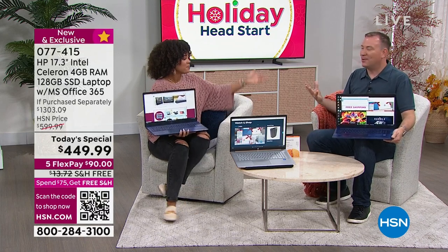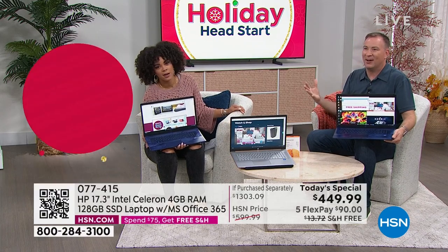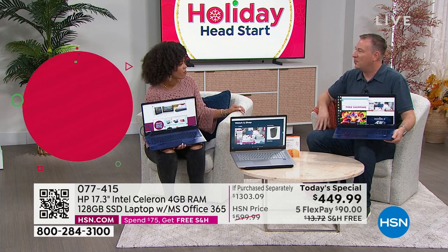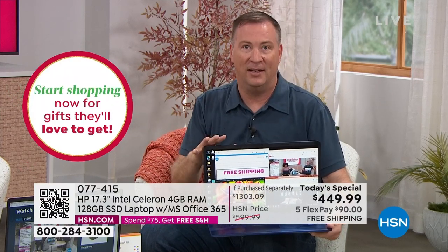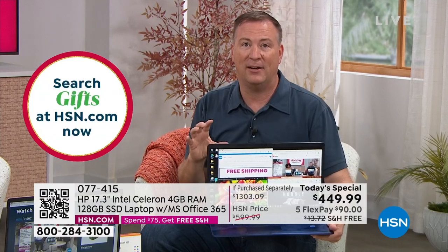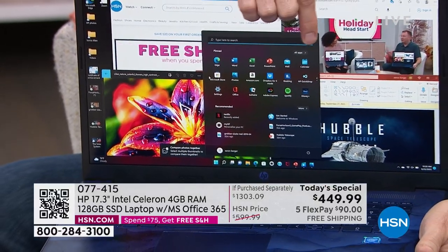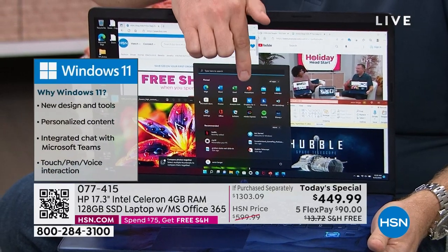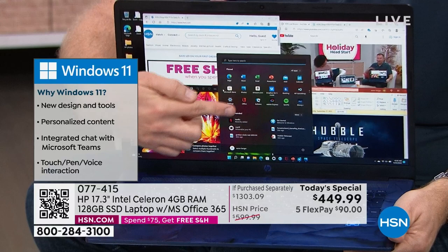Computers aren't limited to one person. My daughter started doing PowerPoint in elementary school at sixth grade, and my mom loves playing Candy Crush. The software really needs to be called out — this is Windows 11 in S mode. The first thing you'll notice is the start menu pops up right from the middle and automatically adjusts to show the programs you use most frequently. We have Microsoft Office included, so you'll see Office programs across the top — Word, PowerPoint, Excel — and the more you use it, the more it creates like a speed dial for you.